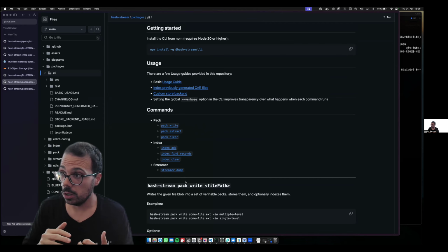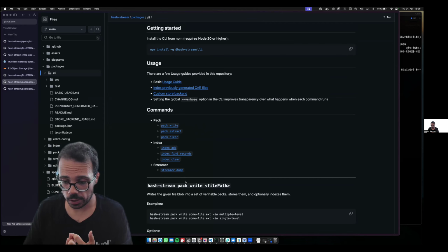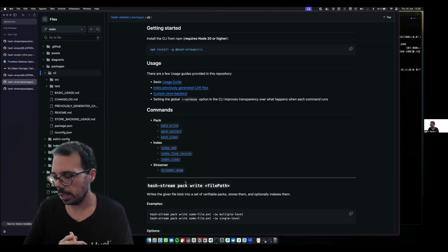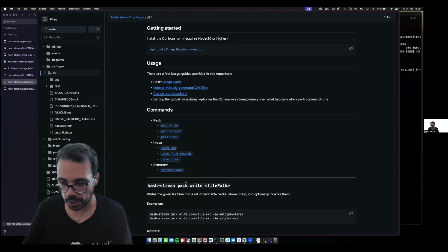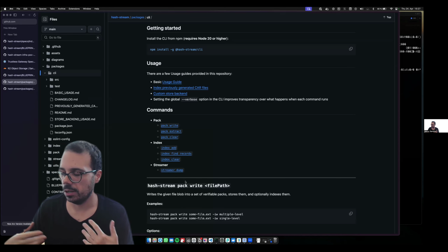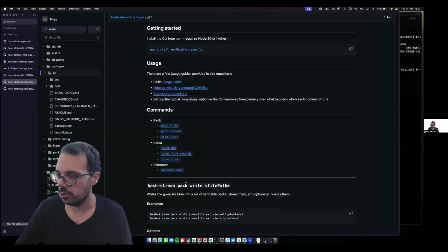To be clear, all the Ash stream is focused on reading data and essentially allowing anyone to deploy a lightweight server that can run in a Lambda or Cloudflare Workers. It's easy to deploy. It can be just a bare metal, simple server. So even though it's all about the reads, we identified that, of course, if you don't have these stores already, you need to somehow write some files. So we also provide some toolkit that allows this, but the clear focus at this moment is on the reads.